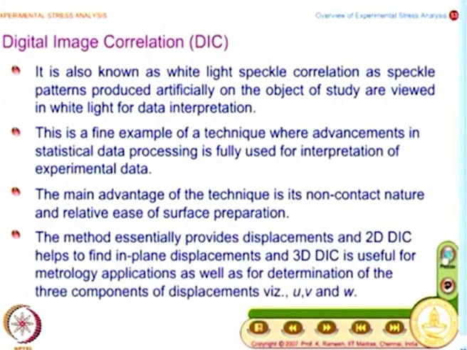And again, this is an optical technique. All optical techniques are by and large non-contact in nature. And here again, you do not need a complicated surface preparation, but I should caution the speckle formation is not simple. You have to have randomness, you have to have particular characteristics, and formation of speckles, again you have to develop skill, and size of the speckle matters, because you can do multi-scale analysis.